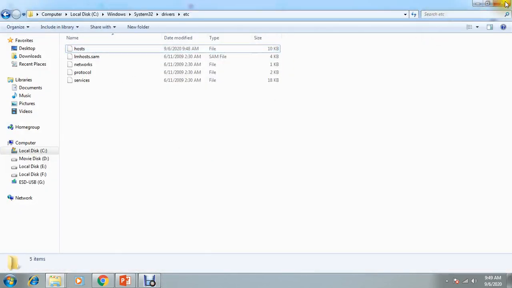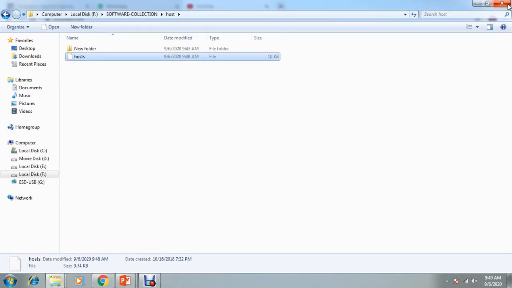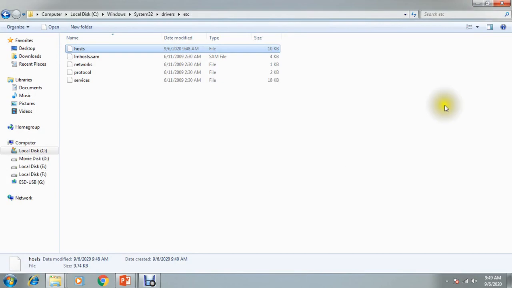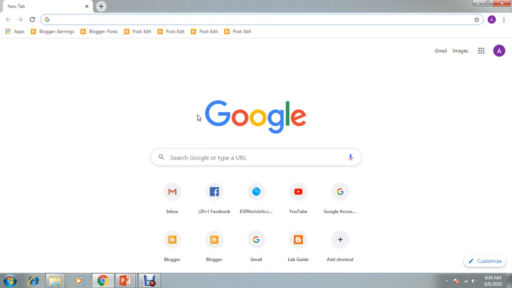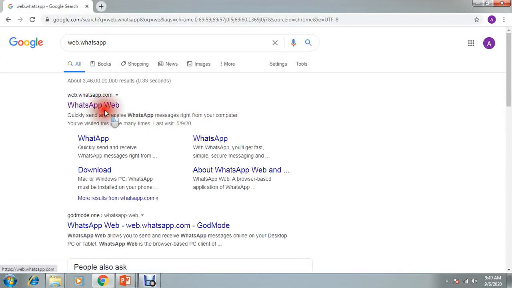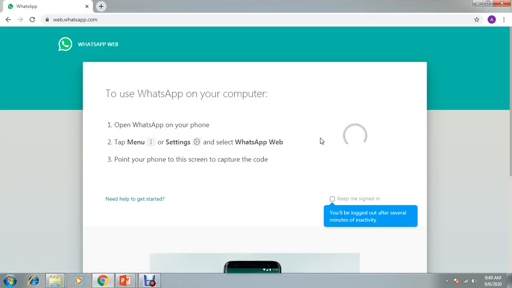Now let me close everything and we'll verify. Let me close this browser also. Once again I will open Explorer with a fresh request and give WhatsApp. Now it is trying to scan again. Let me see what is happening. First of all, it should not get scanned. The scanning code will not come here. Until we get that scanning code, we won't be able to scan it and connect. So let me show you another website.